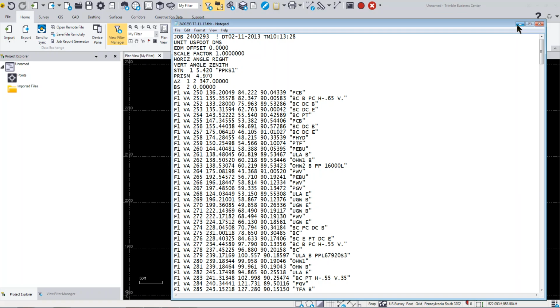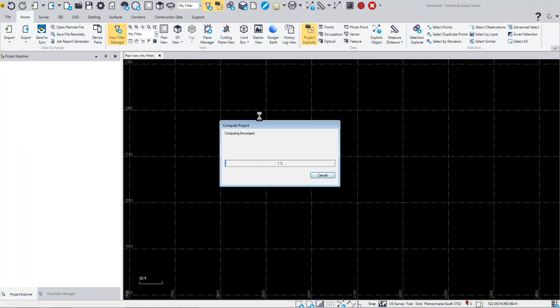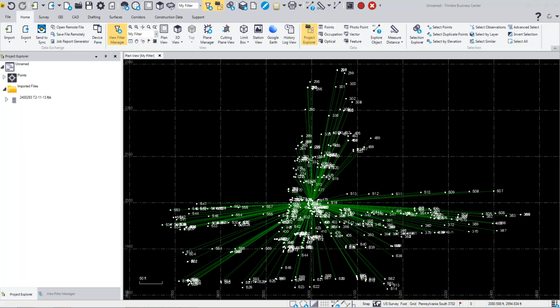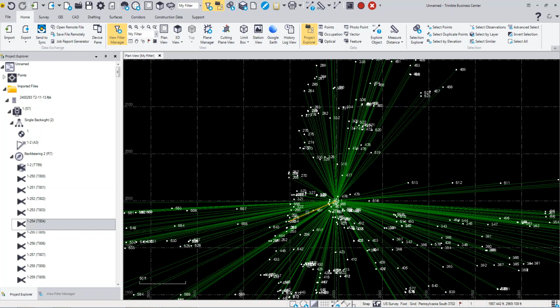Now Business Center will recognize that, so if I left click and drag and drop in that .fbk file, you'll see that Business Center will process it, and it does create and organize it into a fashion that we can actually recognize. So you can see here's our backside, our azimuth from 1 to 2, our backside bearing information, and then all the shots. So each one of the collected shots that were collected from this particular point.